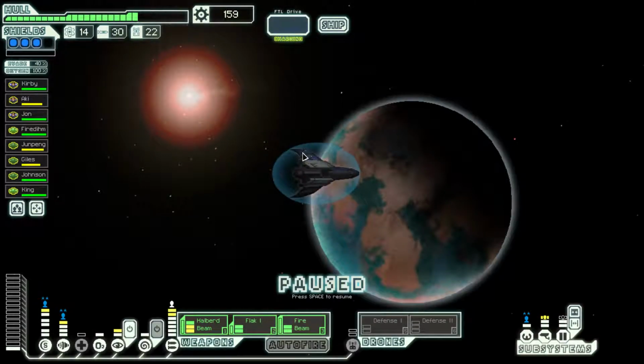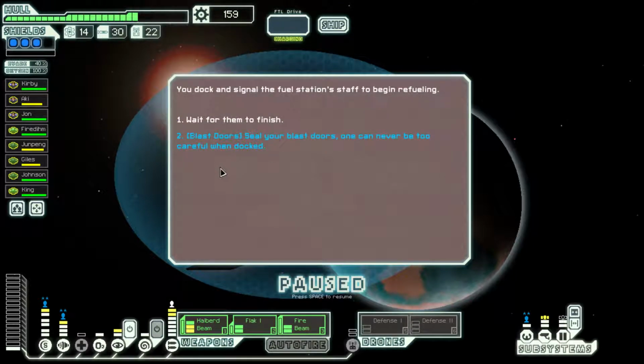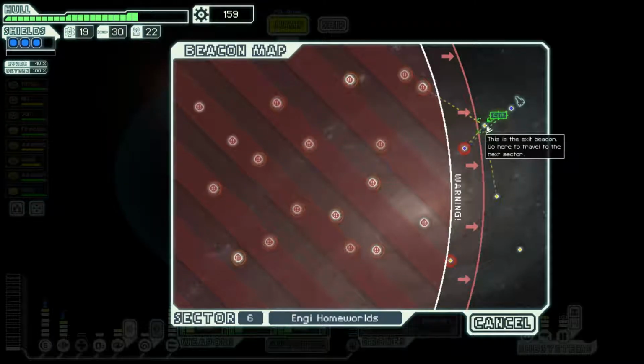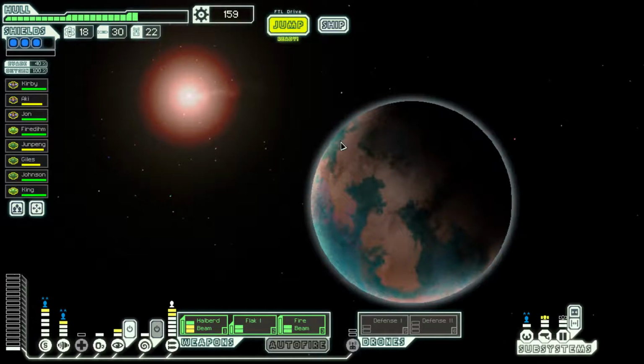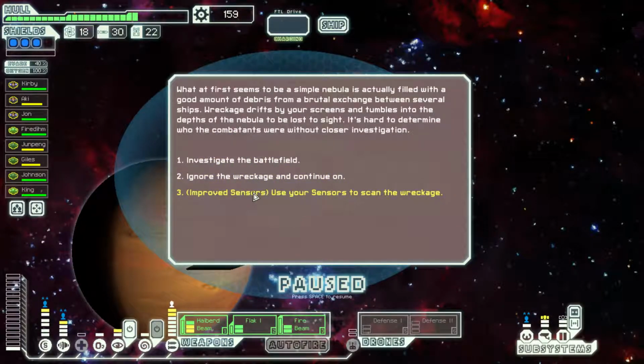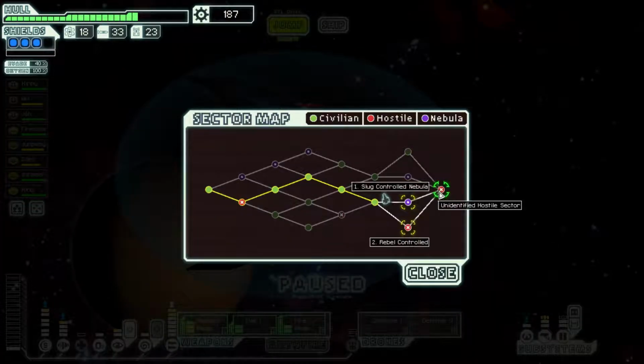What about here? Anything going on here? It's a beautiful planet. Sure, we'll dock the refueling platform. We'll seal the blast doors. We get 5 fuel. Cool beans. I'll take free fuel. I mean, it basically pays for a lot of the jumping that we've previously done. We'll scan the wreckage and get even more scrap. Off to the next sector.